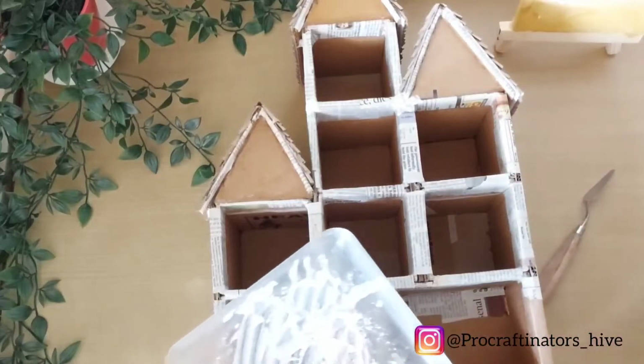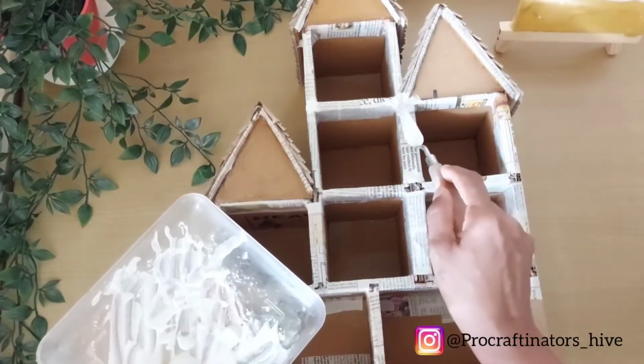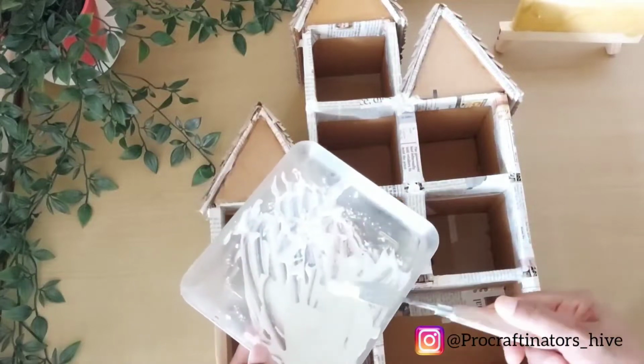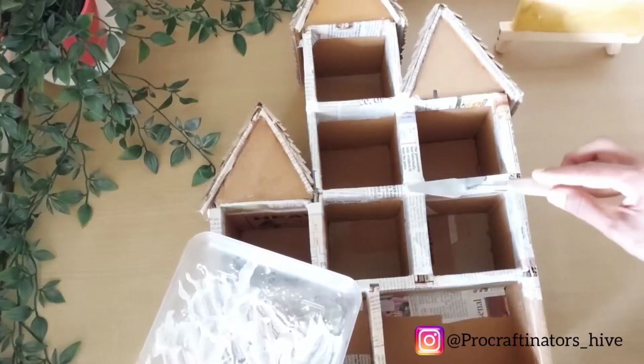Looks like there's still more covering to be done. So for that, I have mixed some wall putty with little water to make a smooth paste. You can opt for air dry clay instead. Keep filling the gaps and smoothen it out.